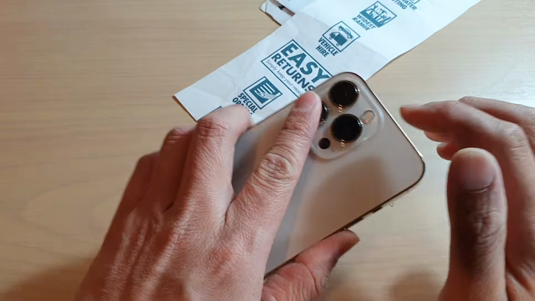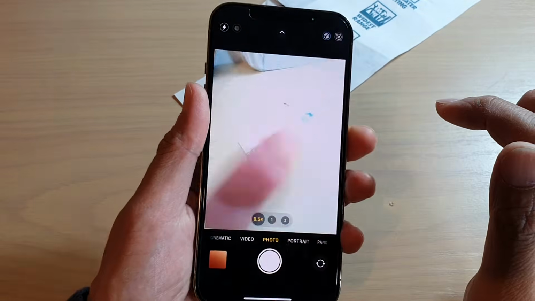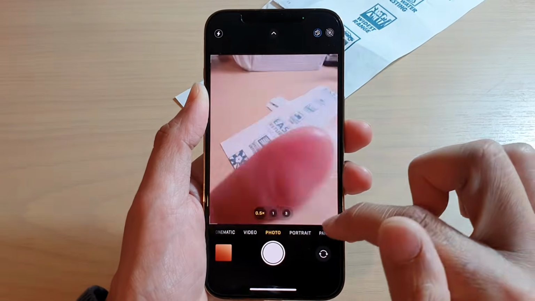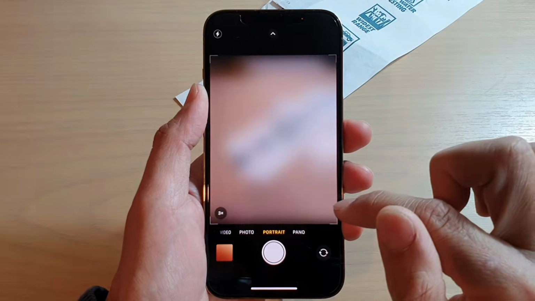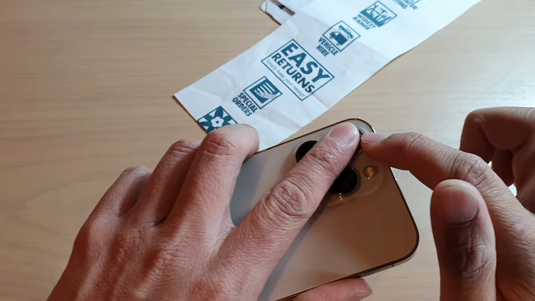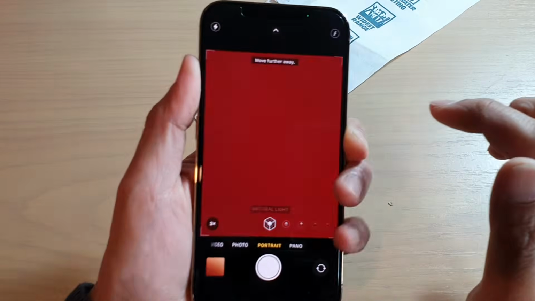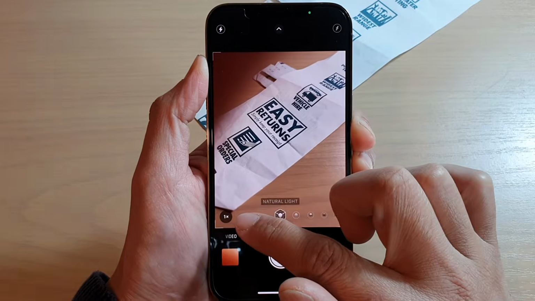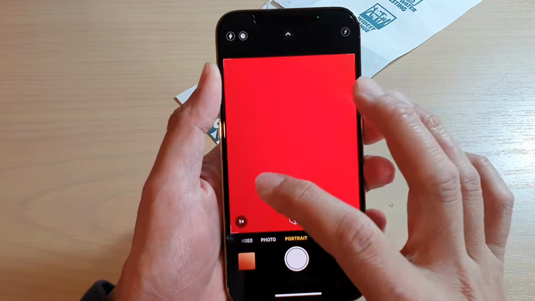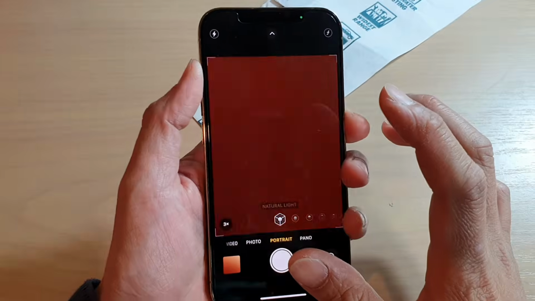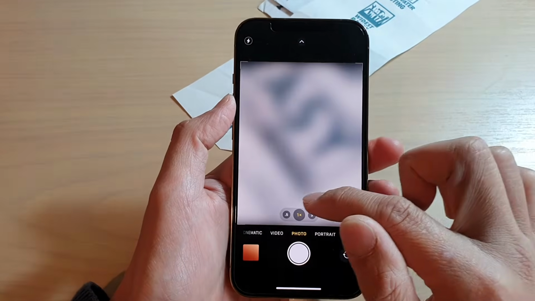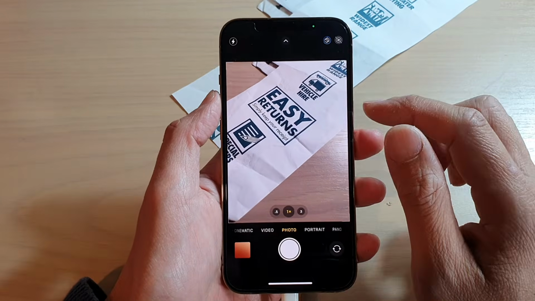So you can see this is the wide angle right here. If I block it, it will block the wide angle lens. And if I choose portrait mode, it is the top lens. So this is the lens here for portrait mode. And if I zoom out to 1 times, it will switch to a different lens, to a standard lens. If I zoom right in, it will block the lens right there. And that is how you can switch between different camera lens on your iPhone.